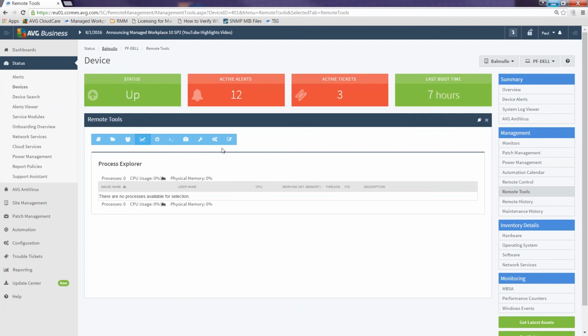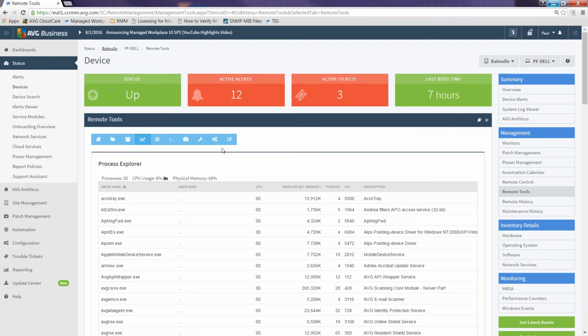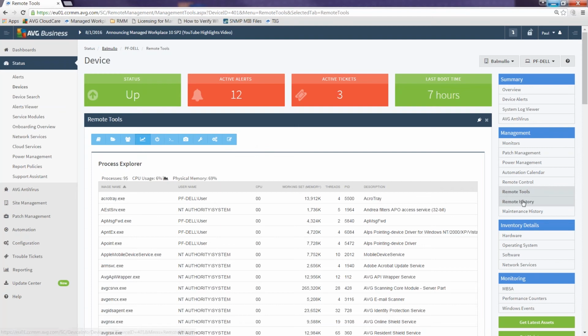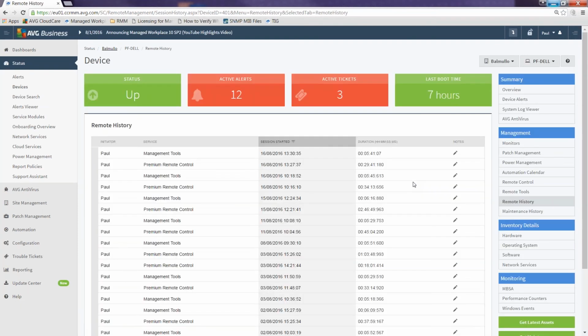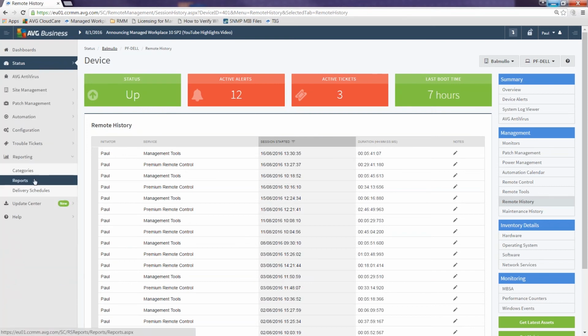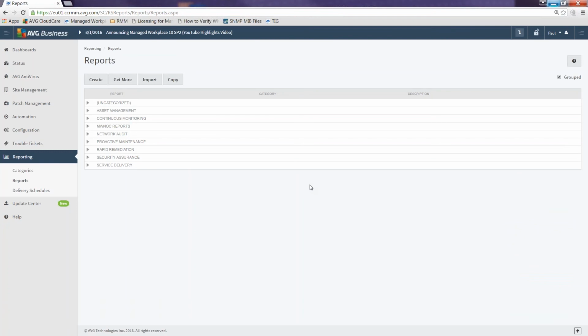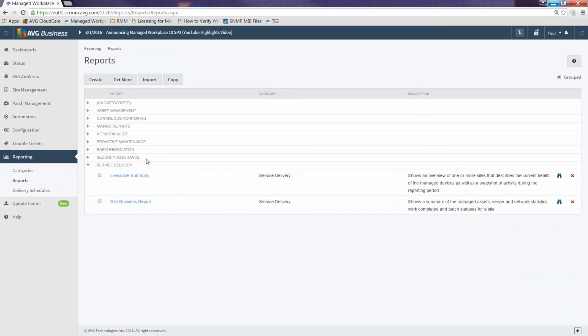Of course, we record everything, so everything in the system, when you're using all this remote access, is recorded. Really mainly for reporting. We need to be able to demonstrate to the customer, when we're doing all this kind of work, exactly what we're doing. So we've got numerous reports that are already created. There's more available in our library for you to use, or you can even create your own. But being able to produce reports for your customers, really just to reinforce and demonstrate to them all the work that you're doing, is key.